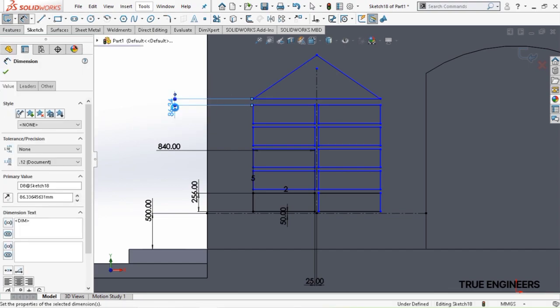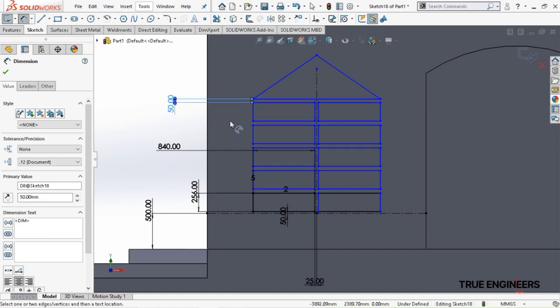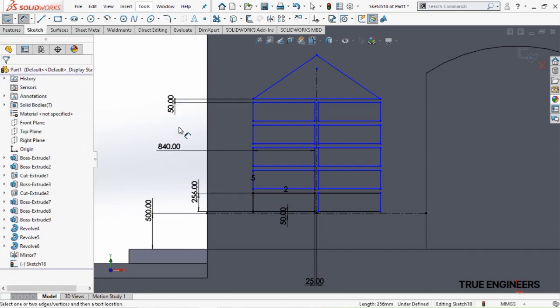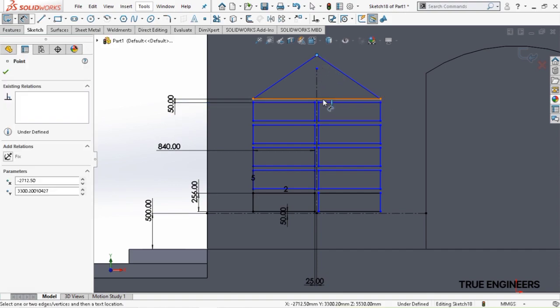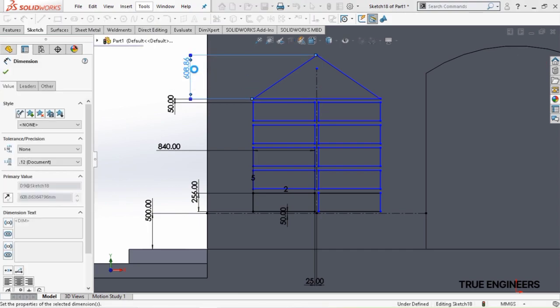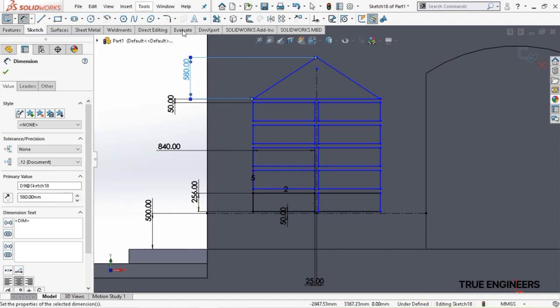Gap is 50 mm. Okay. After that, the height of the triangle is 580 mm. Okay.